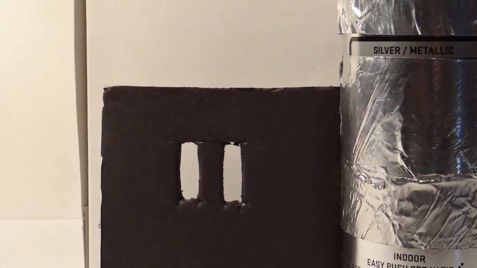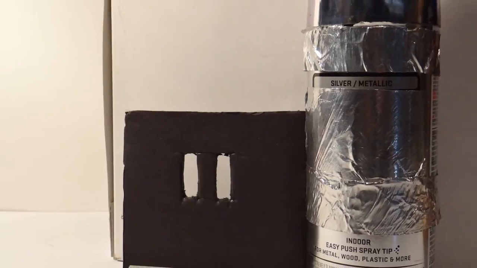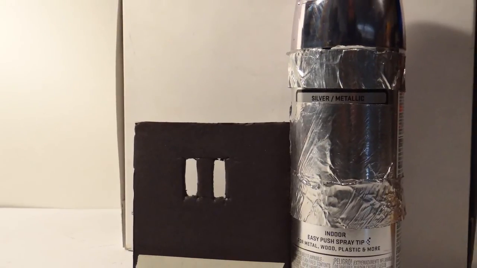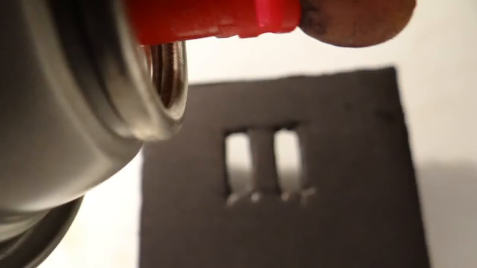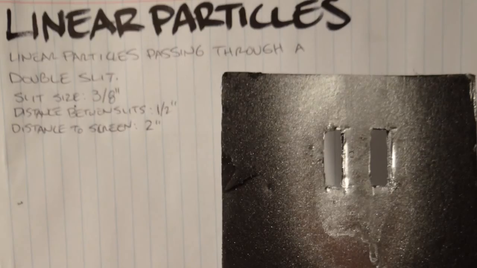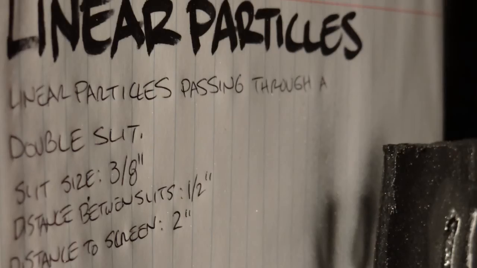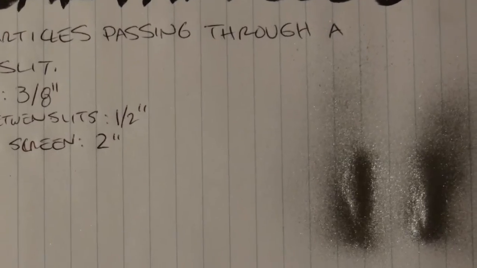If we take a piece of board and cut two slits in it and place it in front of a clean surface, what will happen if we spray particles of, say, spray paint at those two slits? Try for yourself, or see the images for the result. When particles pass through the slits, the particles are split into two groups, which appear as two marks on the surface behind the slits, as shown here.